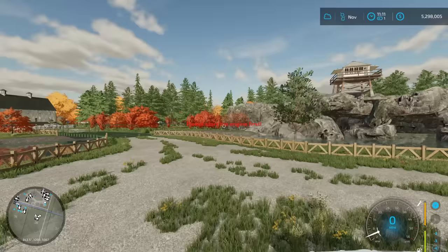I'm trying to find new ways. Ooh, watch out, pups. Holy shnikes. That was way too close. Guys, what I'm trying to do is find new ways to make the farm bigger, but also make things more efficient. You guys know I'm all about the efficiency on this farm. So let me get this hooked up, and we're going to head over to our green fields. And I've bought a ton. We've got a bunch of new property out here. We've got a lot of new property. And, well, we're doubling the size of things. This whole area is mine.